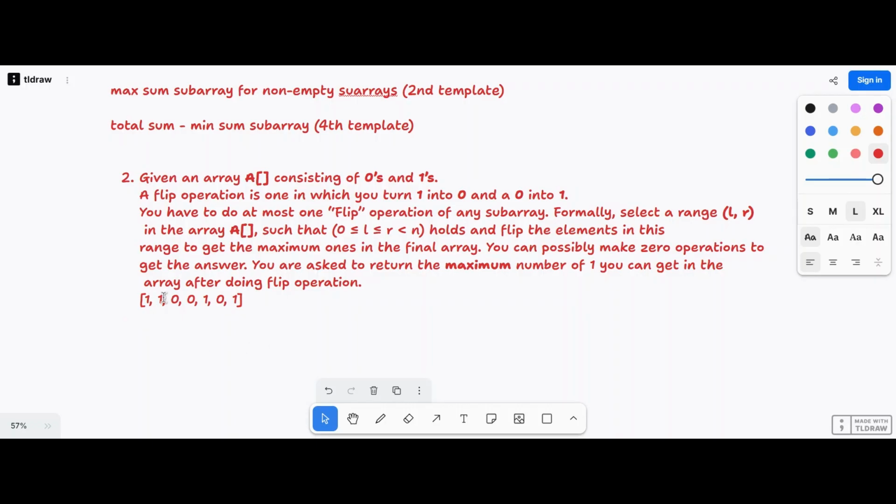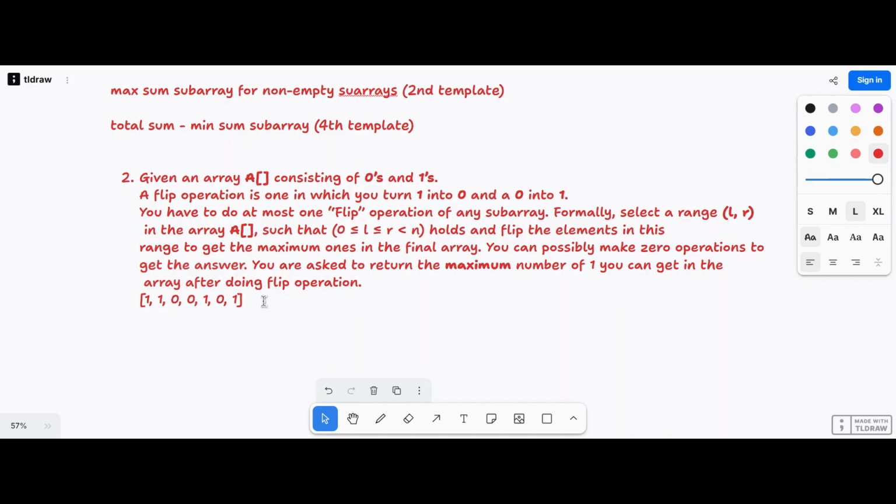So logically, I can choose this subarray, and I can convert these two zeros to two ones, and then this full part will be ones. So my total number of ones will be these four ones, and I have converted this one also to one. So 4 plus 2 will be 6. So I had in total 6 ones after converting this subarray which I'm highlighting from zeros to ones. I hope you got the question.